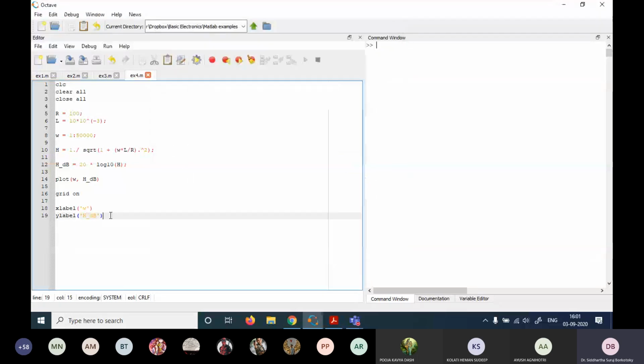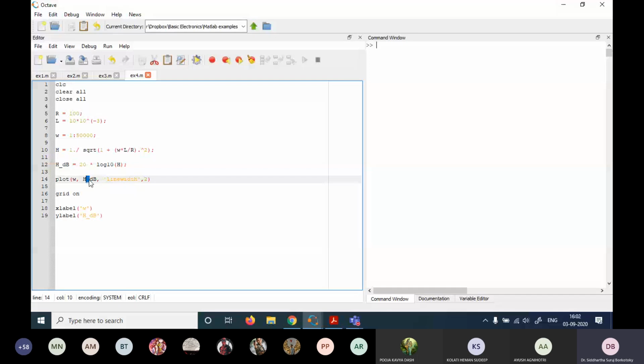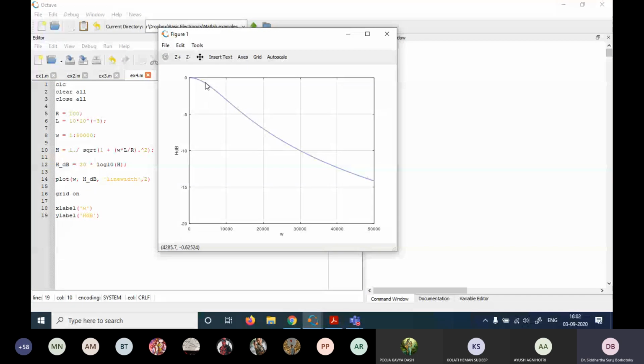You could actually make the line width a little larger. If you think that your line is looking too thin, you could make it a little thicker. So I made the line width a little larger. Okay, so we have this.